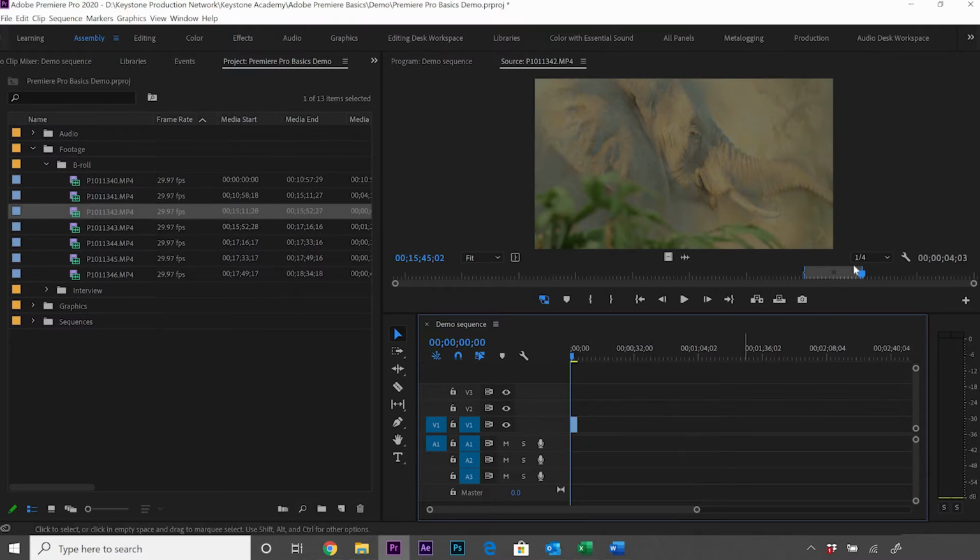Another way to do this would be to go back up to your source monitor, and instead of clicking and dragging the clip by the image, you can go down to these two little markers right here. This little film reel will bring only the video down into the timeline, and this little audio waveform will bring down just the audio. So if you wanted for some reason, say in an interview, to only include the audio from a clip, you could do that and avoid bringing down the video as well.